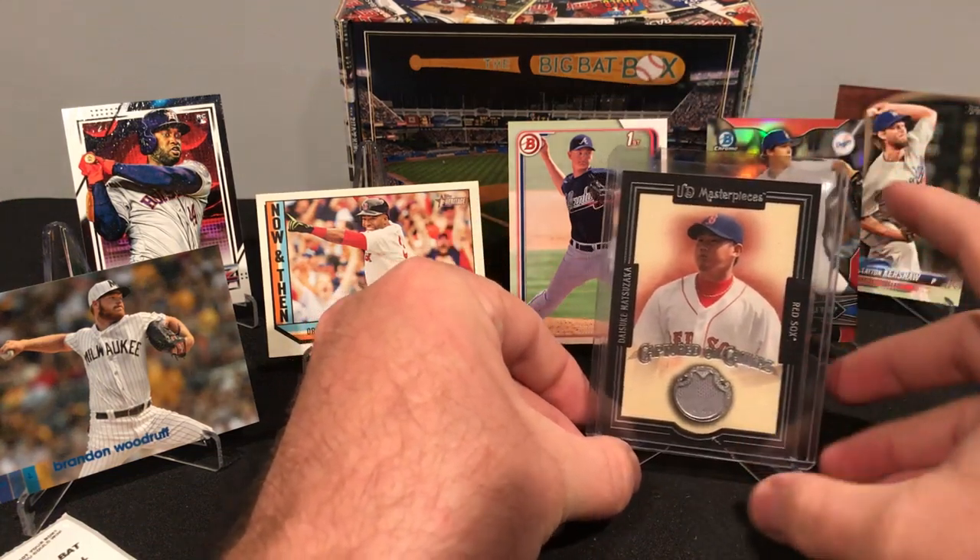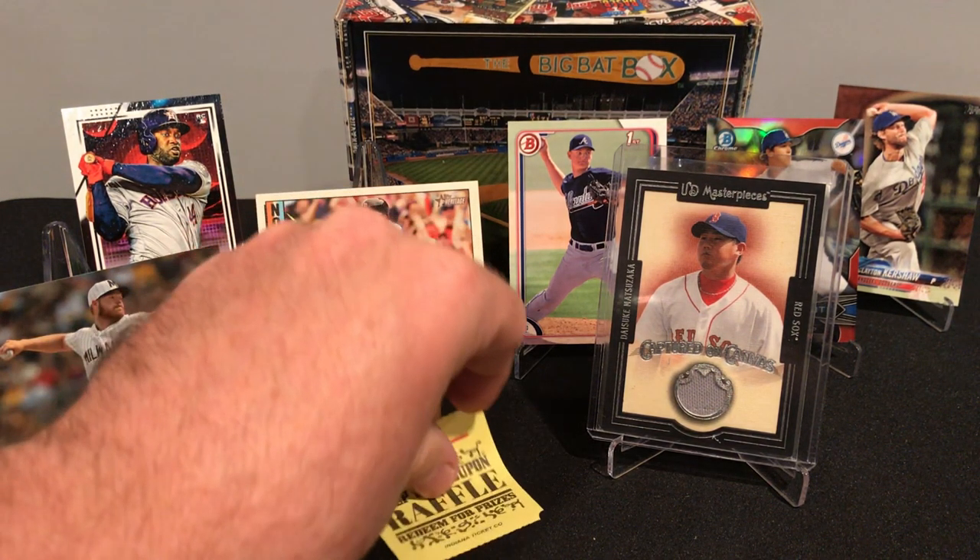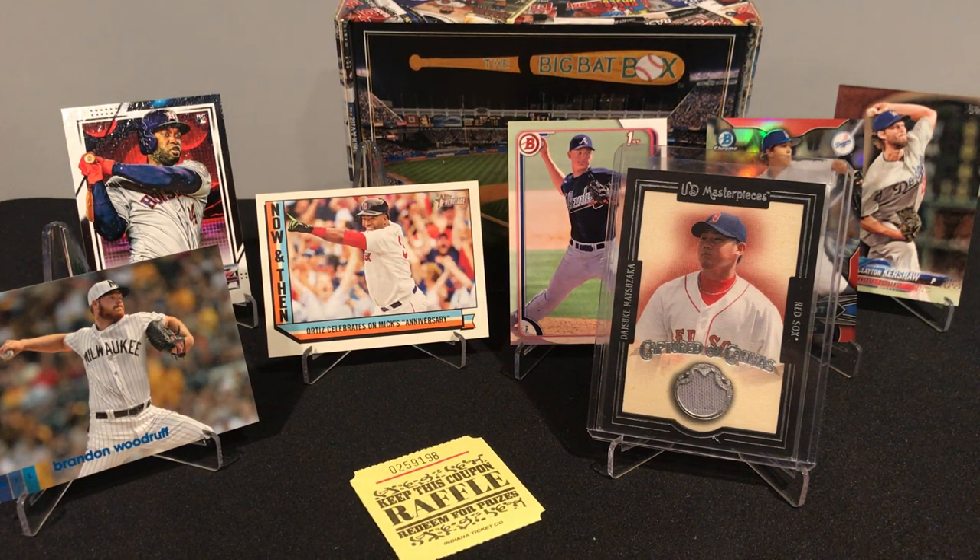No major hits, no monsters, no autos out of this bat box. But we still got a shot at the raffle, which is pretty sweet. Always fun to open packs. Pack value I think is still pretty good — not as good probably as my September box, but still okay. Can't complain. Fun to open. Definitely go check them out. Let me know what you think in the comments. Don't forget I have a contest running till the 31st of October — 50 for 50. Go check that out, I'll link it in the video description. Thanks as always guys, appreciate you watching. Bye.